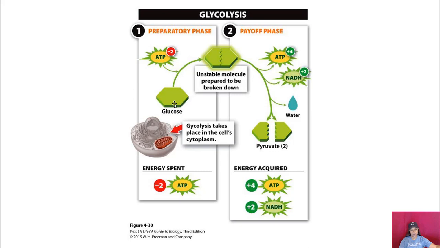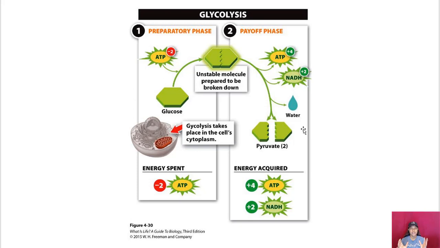So we've broken our glucose into 2-pyruvate, and what we got out of that process of breaking those bonds is ATP, NADH, and water. And that ATP is now used for further processes, right? And every organism that's alive on the planet performs glycolysis, from bacteria all the way up to us.